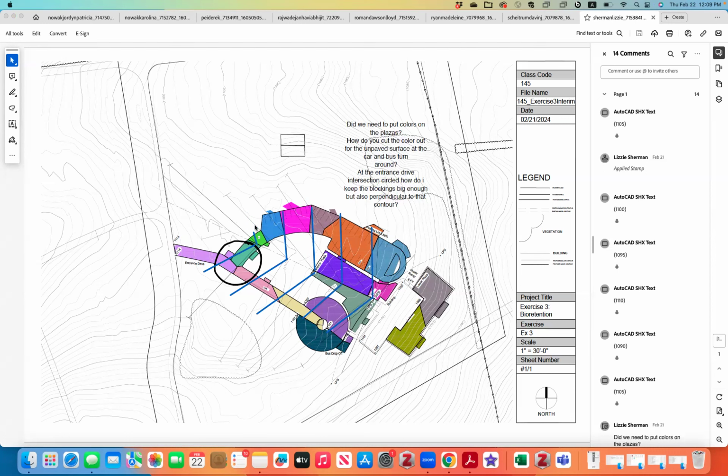I would not recommend doing a single loaded parking in this area. I would probably just put some of the parking over here so that you don't have to have such a long parking lot. And it will be beneficial to have more parking spaces on this side as well, because this is flatter, okay?